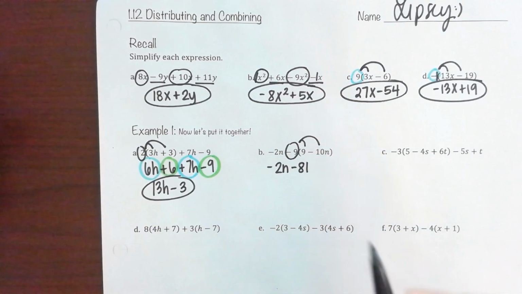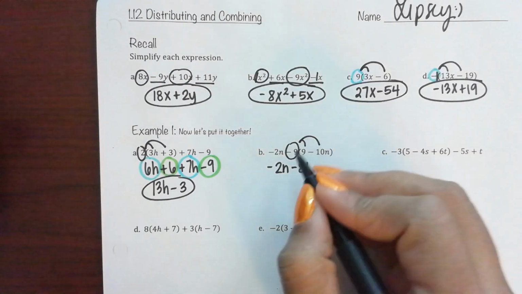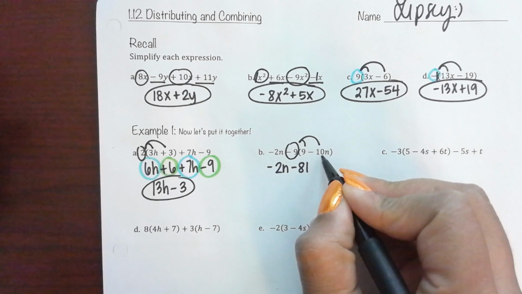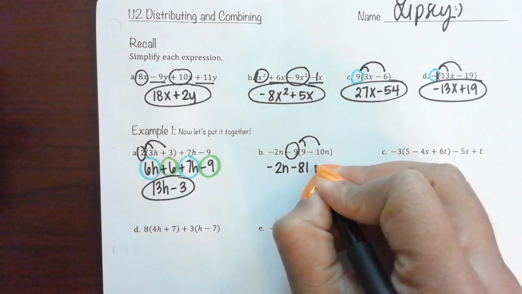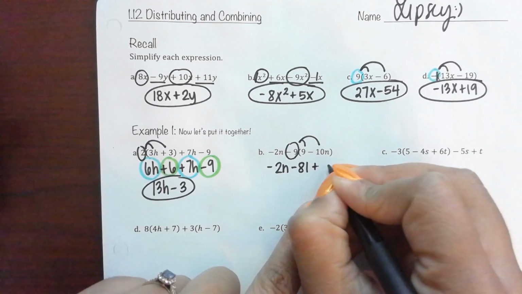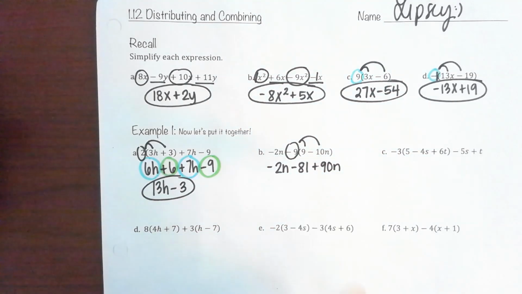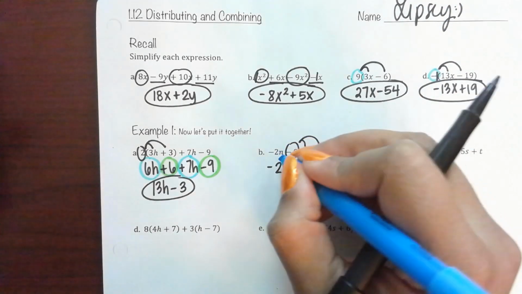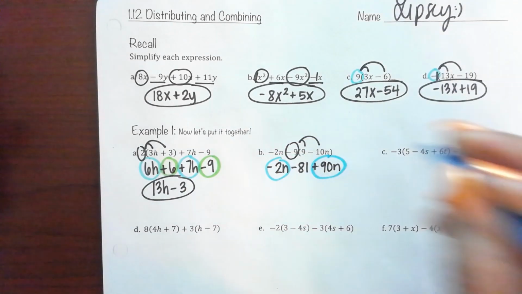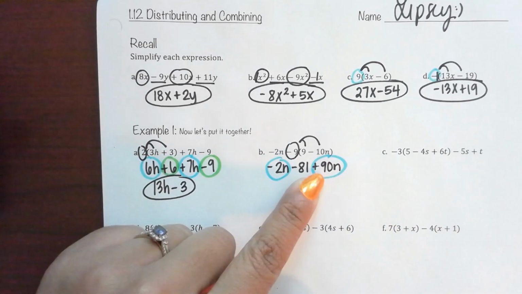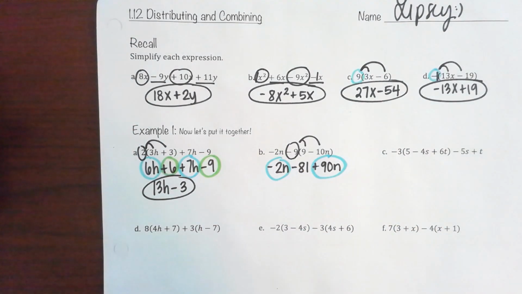Make sure you're always verifying in your calculator. Remember, what Zatarian got is what he's going to get on his test, not what you're going to get on yours. Verify on your calculator, okay? Negative 9 times negative 10n. Two negatives make a positive. I agree. Then? Y'all agree? What's next? Negative 2n plus 90. So what's being typed into the calculator? Negative 2 plus 90. Or 90 minus 2.